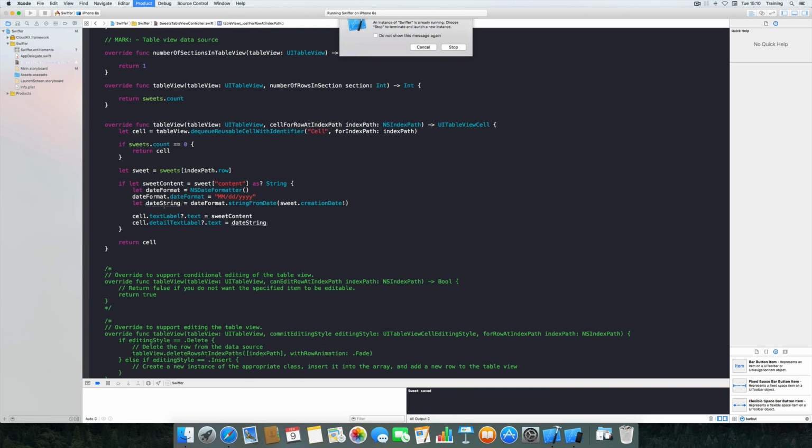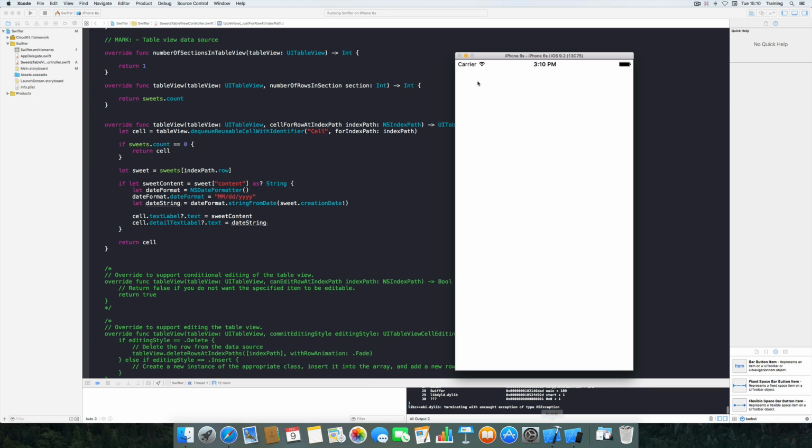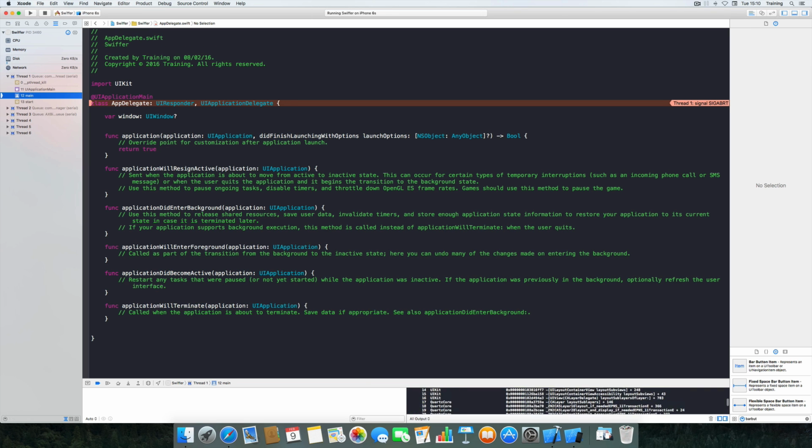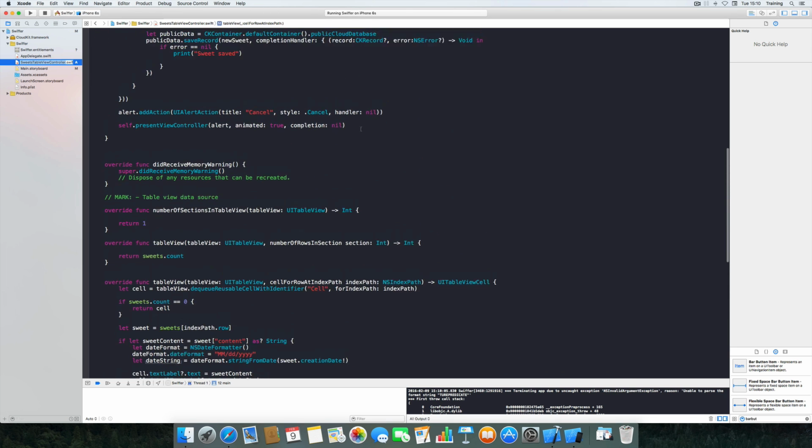So let's have a look and see what happens. And there we go, we crash. So let's see what's the problem. Unable to parse the format string true predicate, and I think there's a typo in there. So let's head back.